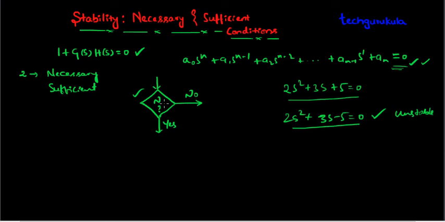Now if it has met the necessary condition then we need to check the sufficient condition. I am taking a conditional box like this. Let us say sufficient condition: is it met? No, then for sure we can say the system is unstable or in some cases we will see where it will be marginally stable. We will see them in detail when we look at sufficient conditions. If it meets this condition or criterion then we say the system will be stable.